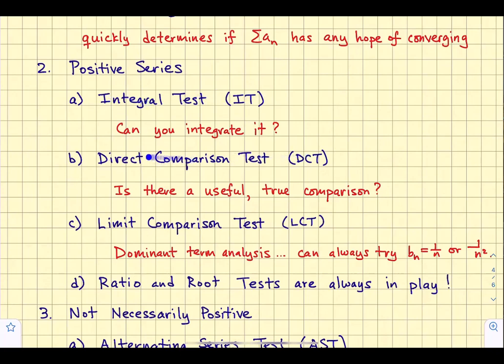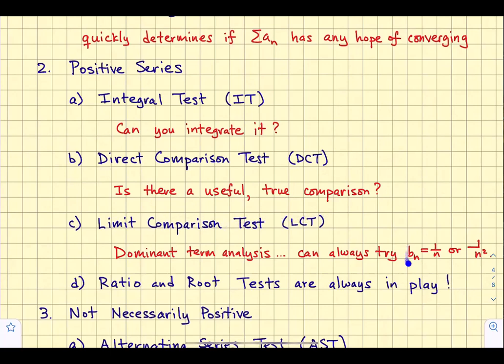And the art form of the direct comparison test is you have to come up with a direct comparison that's both true and useful. The limit comparison test doesn't require you to have an inequality, so I think that makes it a little easier to use, but you do need to come up with the b sub n. And one thing that we showed you was using a dominant term analysis is a very common way. Doesn't always work, but it's a very common way to generate the b sub n. So there's the art form. Where is the b? How are you going to come up with the b sub n?